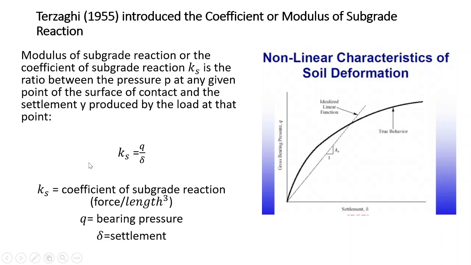The coefficient of subgrade reaction Ks equals q divided by delta. This is the ratio between the pressure p at a given point of the surface of contact and the settlement delta produced by the load at that point. Here q is the bearing pressure and delta is your settlement. According to the Winkler model, load displacement relationship is linear, but in actual load settlement relationship is not linear - it is a curve and the true behavior is this curve. So we take the slope of this curve, and what is your slope? That is the coefficient of subgrade reaction. What is the unit? The pressure is force per length squared and delta will be length, so the unit is force per length cubed.